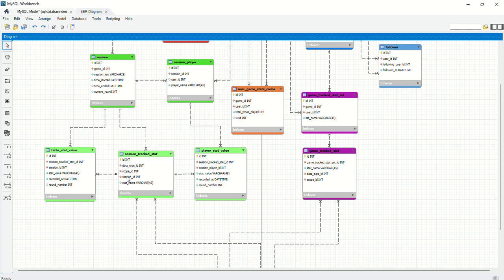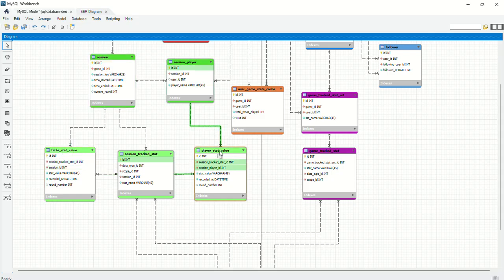The scope part is what determines where the stat's value will be stored, whether that's table scoped or player scoped. If it is scoped to the table as a whole, then that stat will be recorded based on the entire table's progress rather than just a single player's.